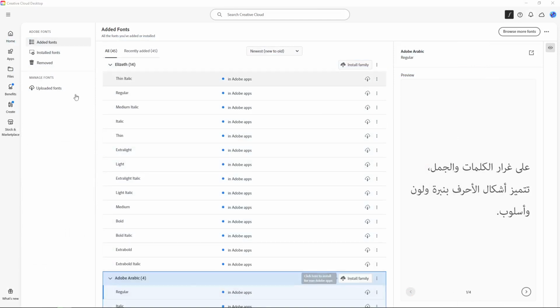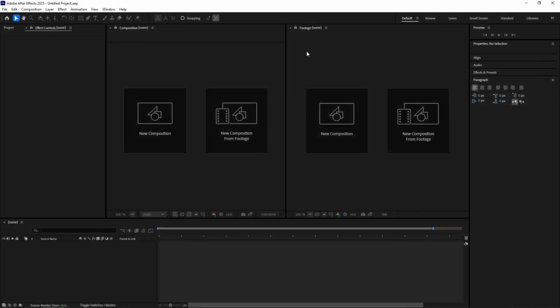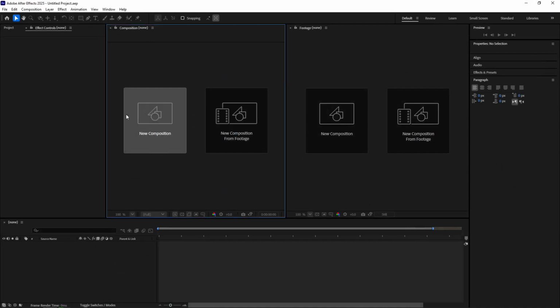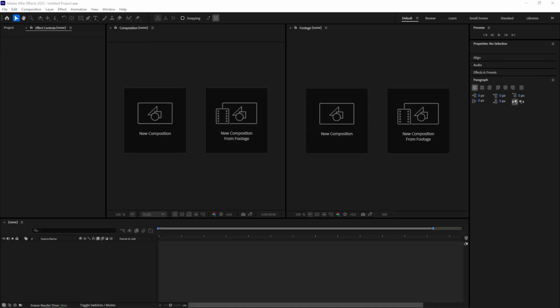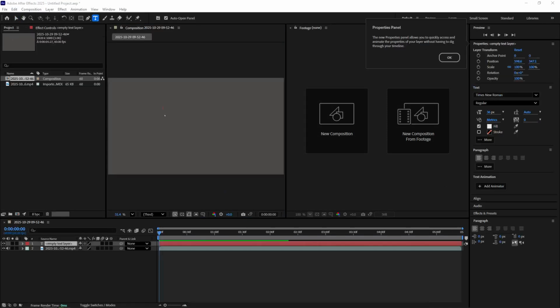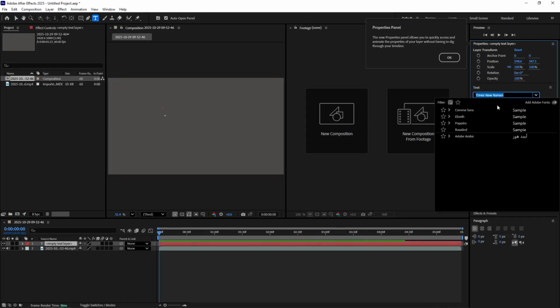Shift your focus to After Effects, where you can now put your font to use. Start by creating a new text layer within your project. To apply your newly added font, open the Character panel. This is where you control your text styling, and in the Font drop-down menu, you'll be able to find your recently added font ready to use. Select it, and there you go. Your typography within After Effects is now enhanced, featuring the new font you just integrated.